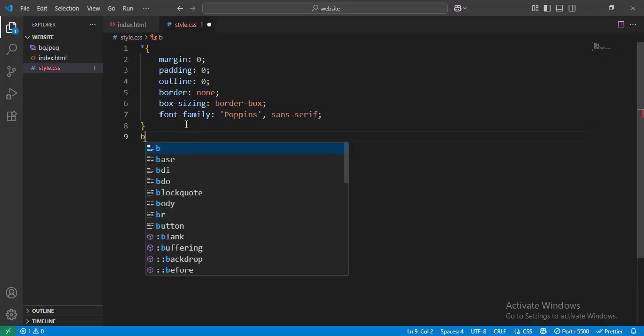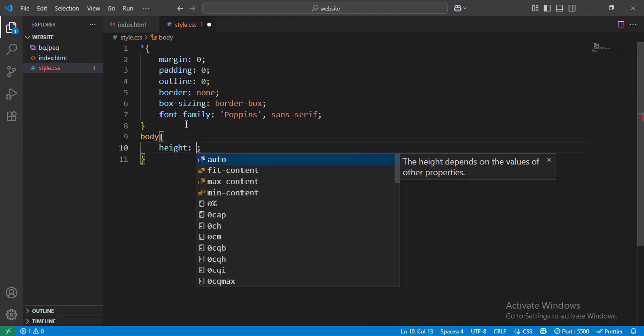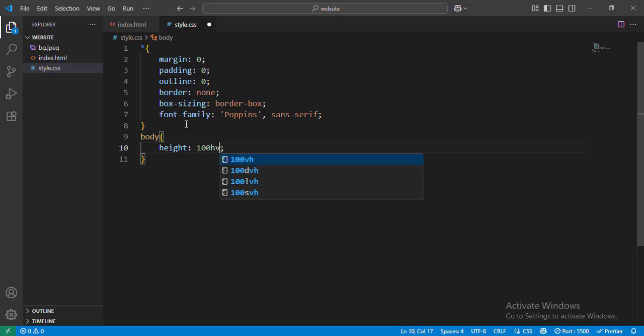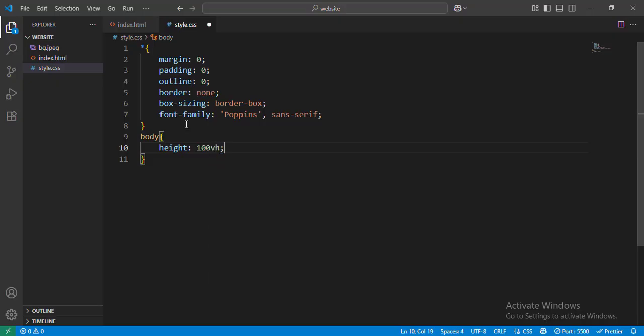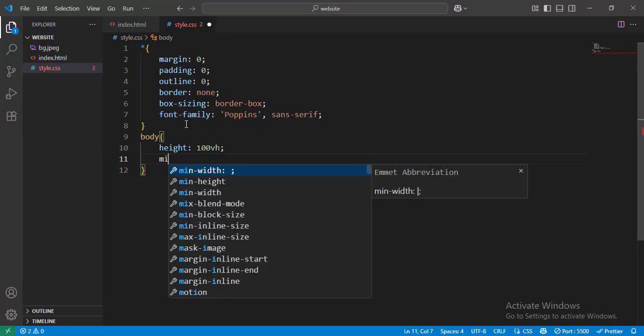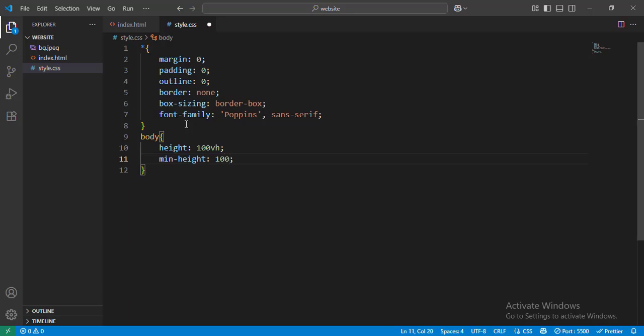And for the body, I will give the body a height of 100 view height. Also a min height, so that it will always be 100 view height.